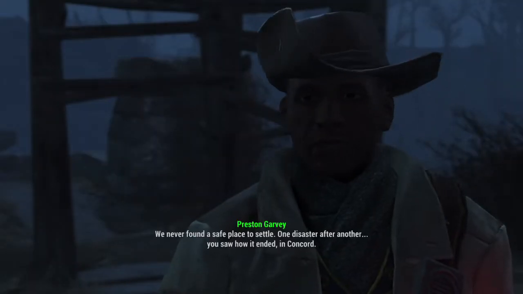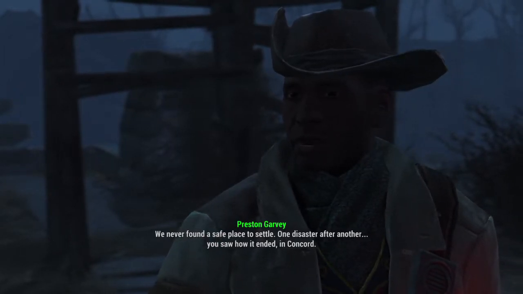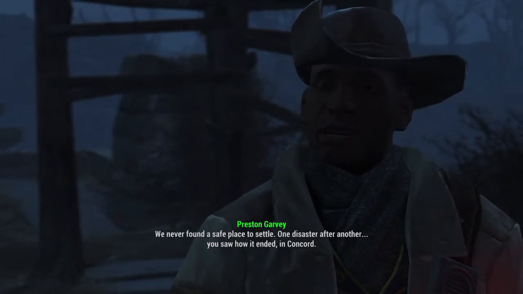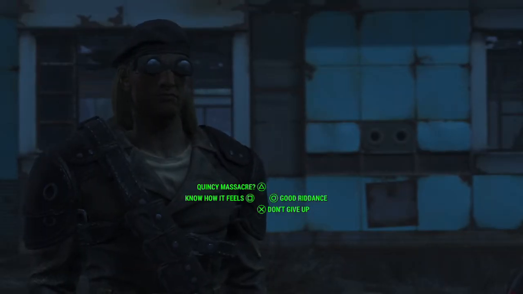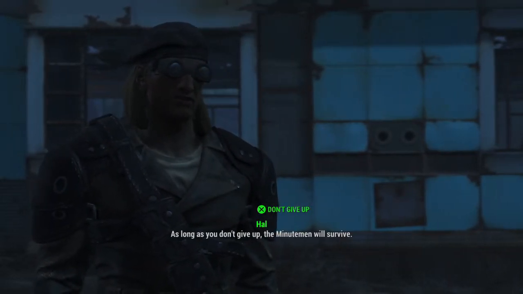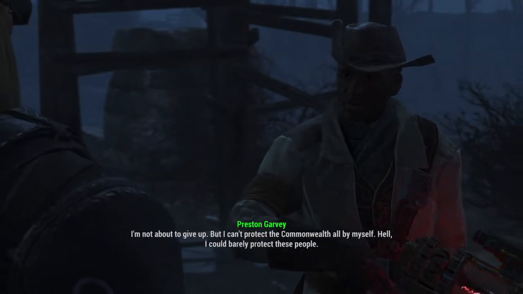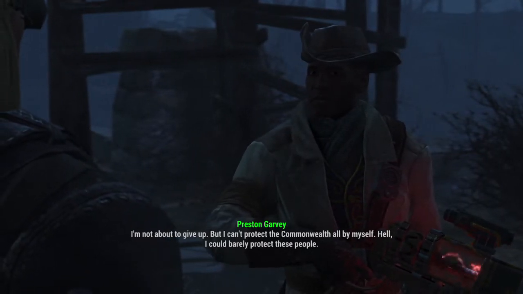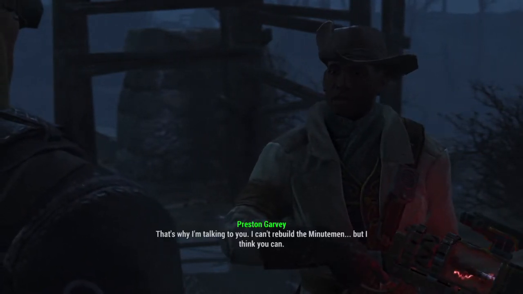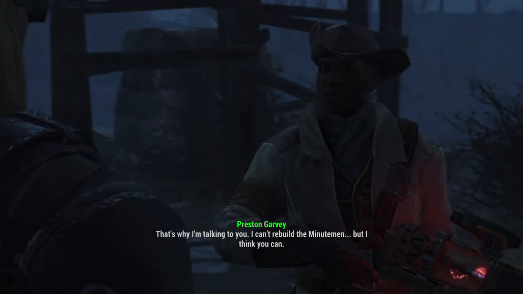And you didn't do too good a job, did you? We found a safe place to settle. One disaster after another. You saw how it ended in Concord? As long as you don't give up, the Minutemen will survive. There you go. I'm not about to give up. But I can't protect the Commonwealth all by myself. Hell, I could barely protect these people. That's why I'm talking to you. I can't rebuild the Minutemen, but I think you can.